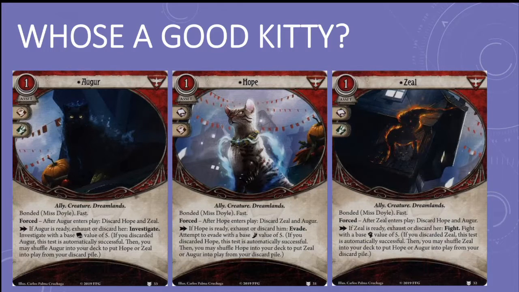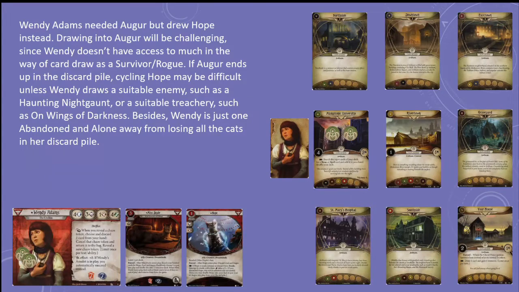The nice thing about Augur is that she's very easy to cycle compared to the other two cats, because you can take an investigate action at any time during your turn. You can't say the same thing about evade or fight actions. The cats have a powerful ability that is almost on par with that of Duke, however they also have a significant drawback. The first cat that enters play is chosen randomly.